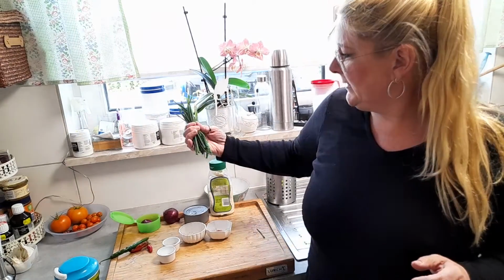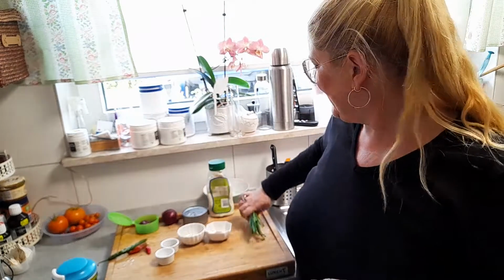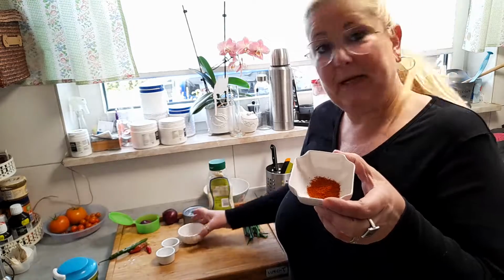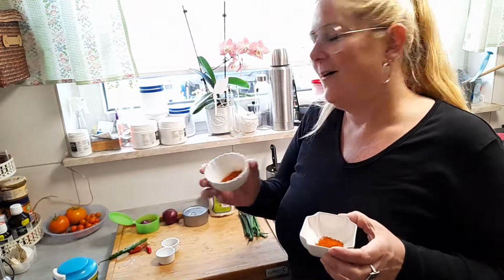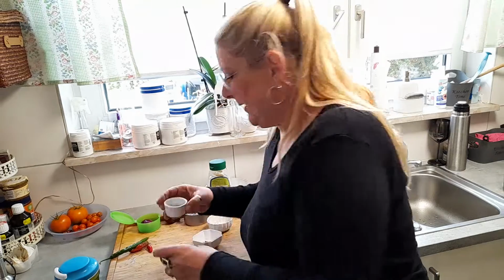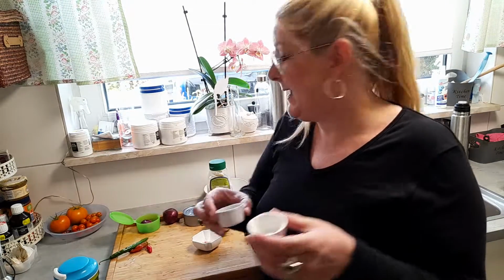We need our green, in German, Schnittlauch. I don't know the English word. And we need 1 teaspoon chili powder, if you like it. 1 teaspoon paprika. 1 teaspoon big black pepper. And 1 teaspoon salt. So let's do it quick.